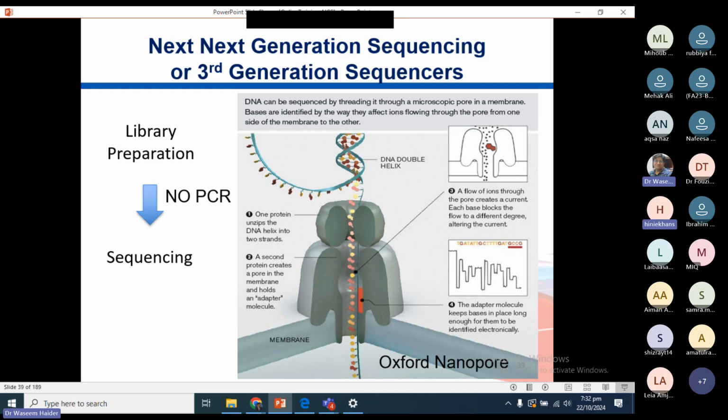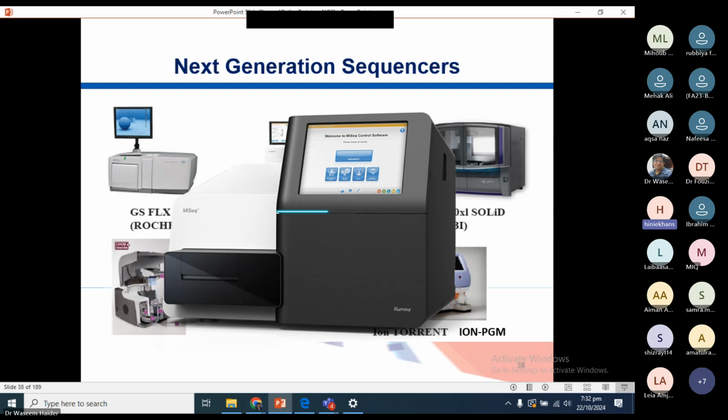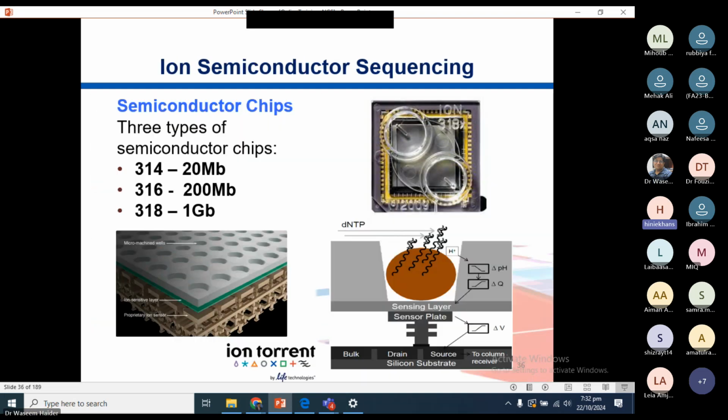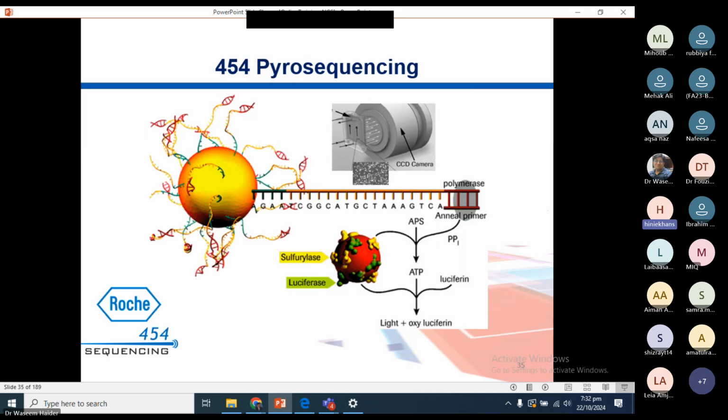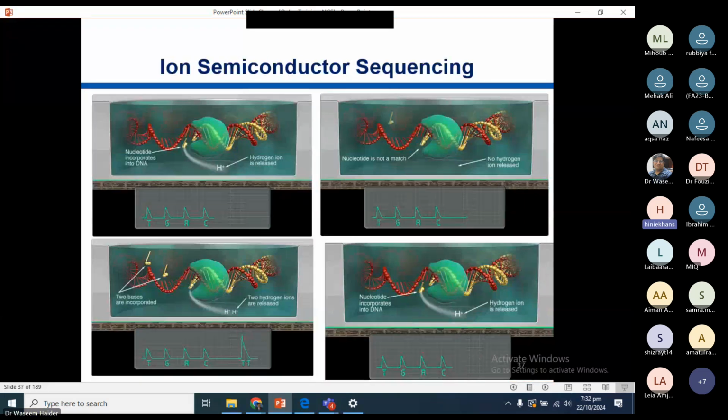Next generation sequencing. Excuse me, sir. Yes, please. Sir, I have a question regarding Illumina bridge sequencing. You showed the signals of different colors, and you said that we rely on the quality based on the number of fragments giving the same color signal, right? So what if that region is heterozygous at that particular nucleotide? Won't we get two color signals there?